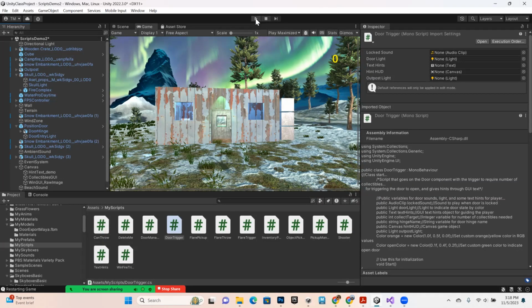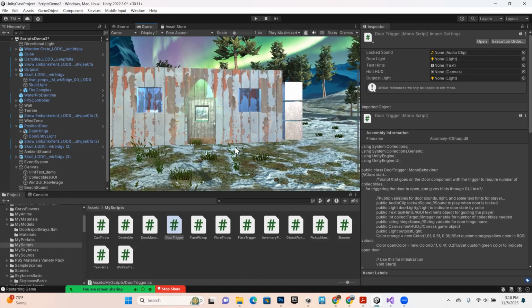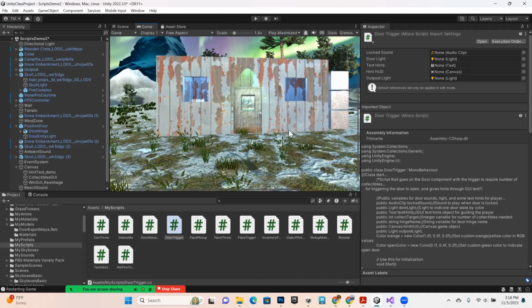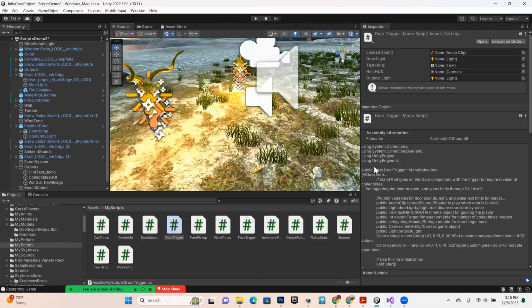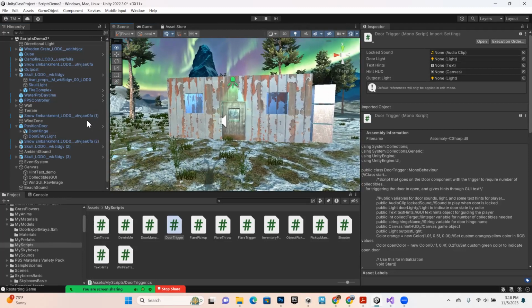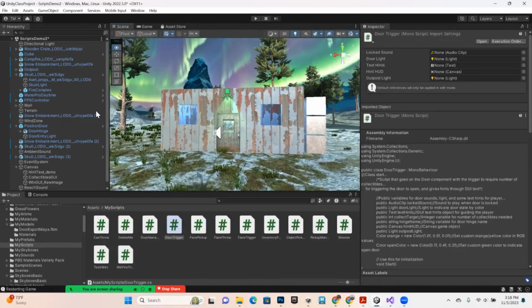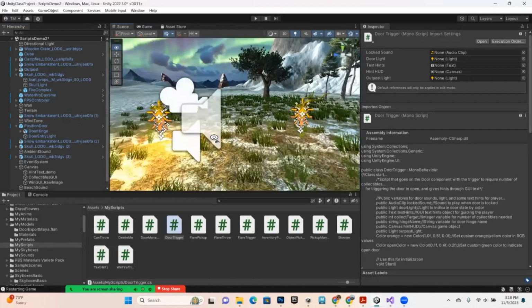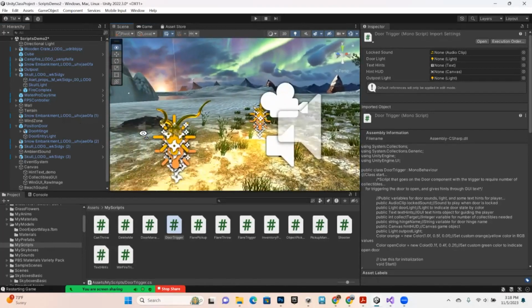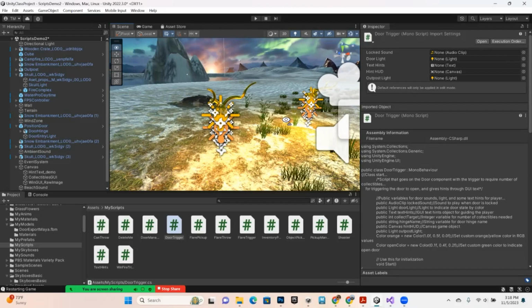So what you're doing now is working on the pickup of your collectible items. I've created some collectible items in here. So if I look around a little bit, oh, I'm in game mode, that's why. So if I look around here, I can see my outpost, which has the door, and I'm going back to the original door that I had, not the one that I did in class. And I've got my pickups here, again, the original ones that I created.